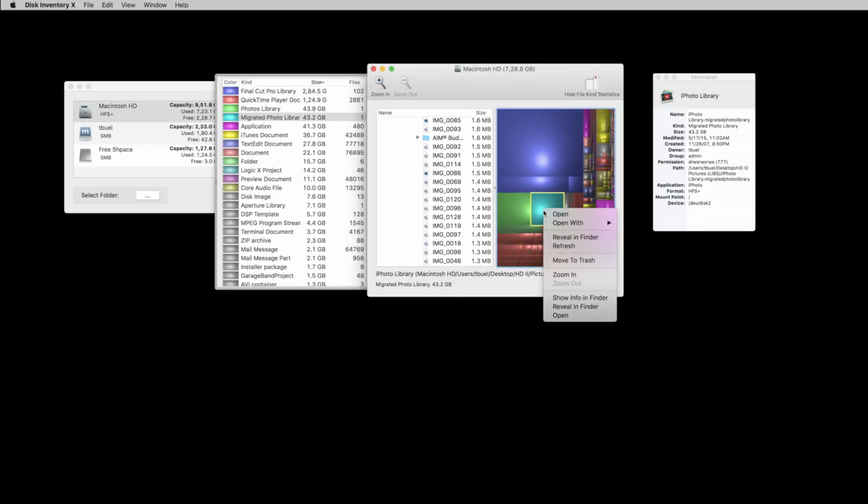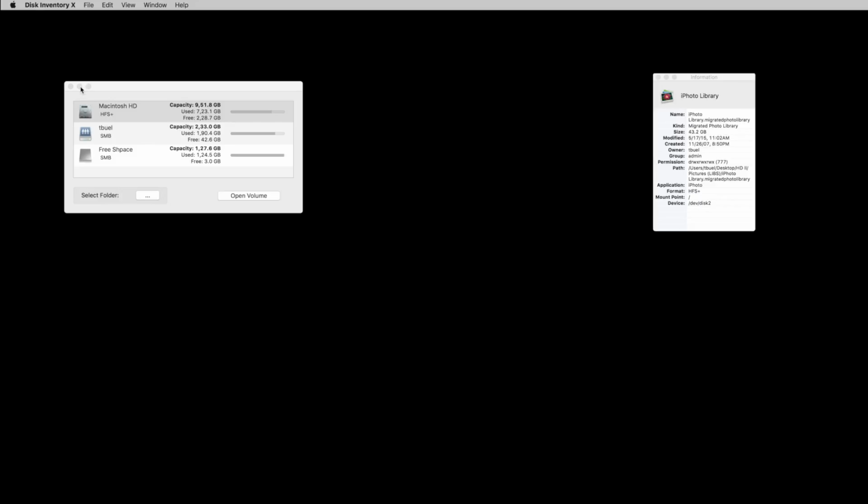If you perform a right-click on any of those shapes, you can actually move them to the trash, and this is a little bit better than what System Profiler shows you, in the sense that it will give you an idea of where the files are and what types are actually taking up storage, but it doesn't give you the opportunity to actually move them to the trash. So apps like this are definitely useful for actually reclaiming that lost storage space and getting you back on track to use your computer for what you'd like.